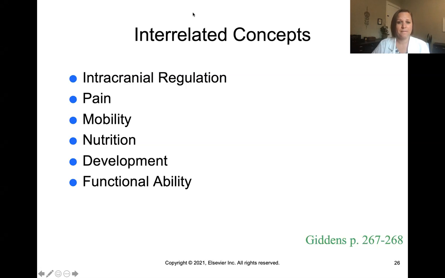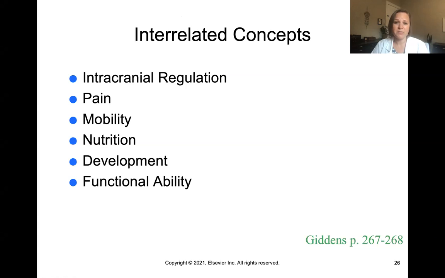Mobility. If someone has decreased sensation, like paresthesias after a stroke, they may have a hard time getting around, and it can impact their mobility. Nutrition can be impacted because you're unable to really desire to eat if it's taste and smell. And this can cause nutritional deficiencies. Oftentimes, we're going to see this with our chemotherapy patients, as often the chemotherapy drugs themselves cause changes in patients' sense of taste and smell.